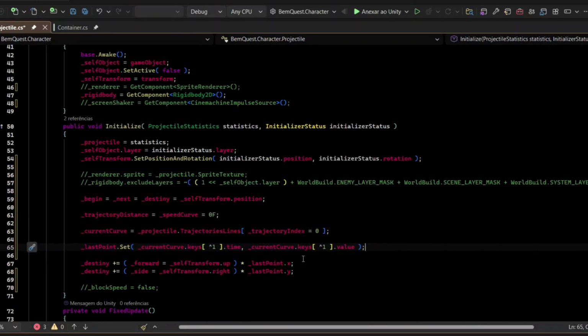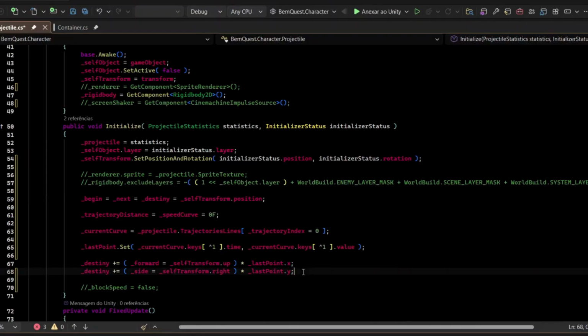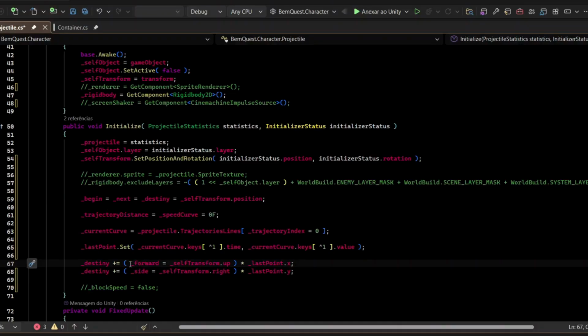Here we attribute the destiny, because here we grab the begin position where the projectile is, and here we attribute the destiny based on the forward direction and the side direction. The forward direction we are gonna attribute based on the time of the animation curve.